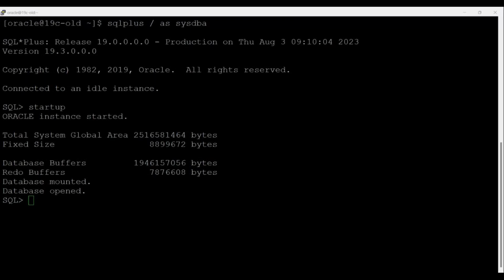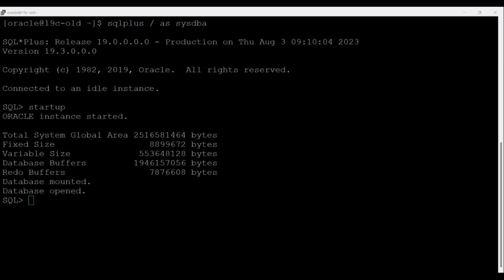I said that whenever you want to start a database using Oracle Net, these two conditions must be true. First, the database is statically registered with an Oracle Net listener, and your client is connected to the database with the sysdba privileges.